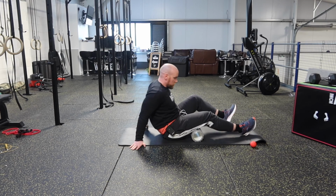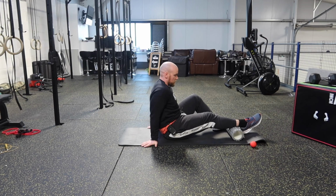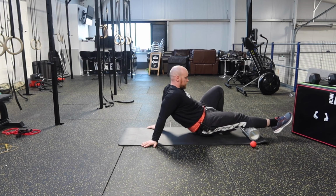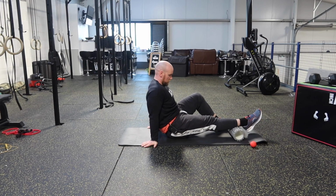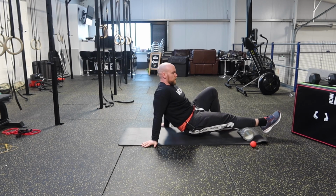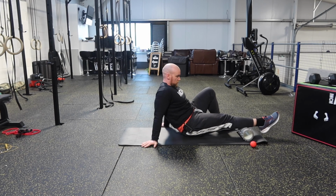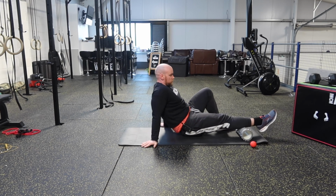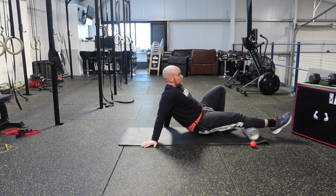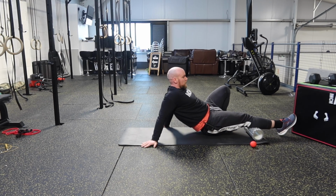What we're now going to do is simply get the calf into play. Lift and roll. There's pretty much no one out there without quite tight calves, so you should feel this almost instantly. It's quite tender, quite sore. You think you do use your calves a lot during the day. You use your legs in general a lot during the day, but feet, calves, ankles take a lot of pounding.